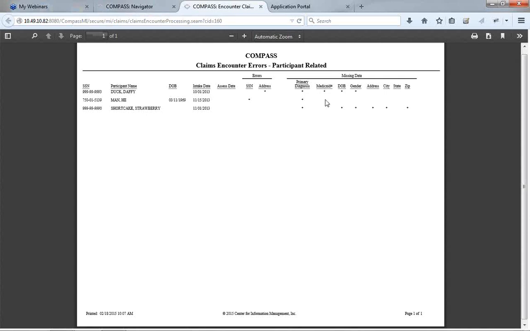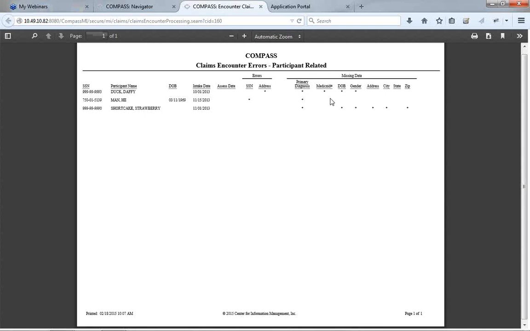So Medicaid ID, if I figured it out, I can put it in. Otherwise, I know that Daffy is really going to go nowhere. Okay? Because Medicaid ID is a required field, as is all of this information here. So if I don't have a Medicaid ID, Daffy is not going to get sent to CHAMPS in the encounter. He's not going to be in my batch at all. He's going to just wait until there's a Medicaid ID, and eventually when one gets put in, then he'll go in my next batch that I create. But until then, he just sits on our side of the fence until we have that information.